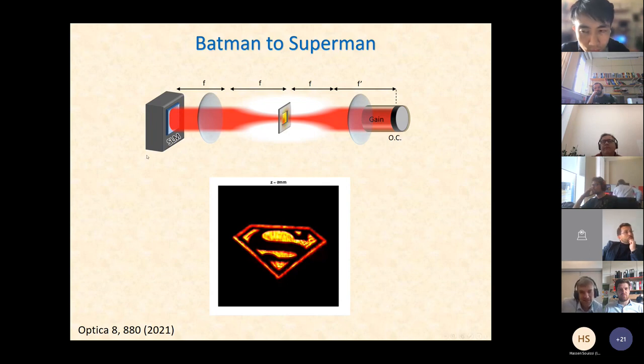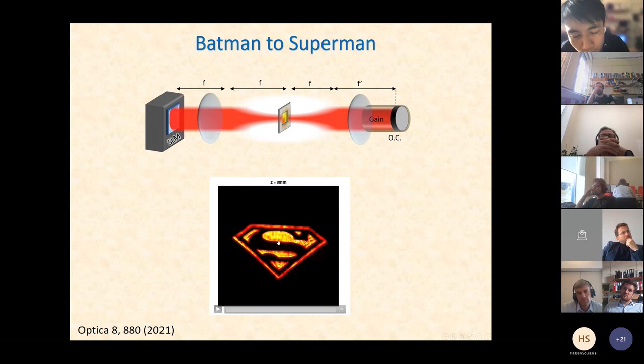It's very easy. All you have to do is put here a mask of Superman, and it will have to adjust. By the way, it has to fill the mask. And the reason it has to fill the mask is because of entropy. Okay, so actually I cheated you a little bit in the whole lecture, and I told you that the laser minimizes loss and loss maps to energy, but actually it has to minimize the free energy. So it minimizes loss, or this complex energy, under the condition of maximizing entropy. And here it translates into filling the mask and not making a very tiny hole in the middle, which would have too small entropy.